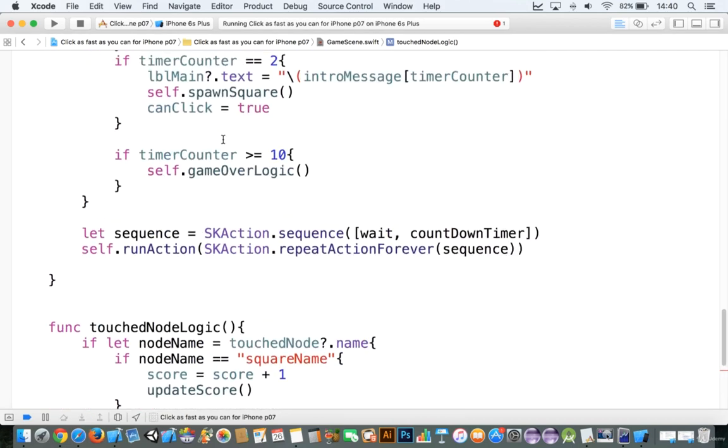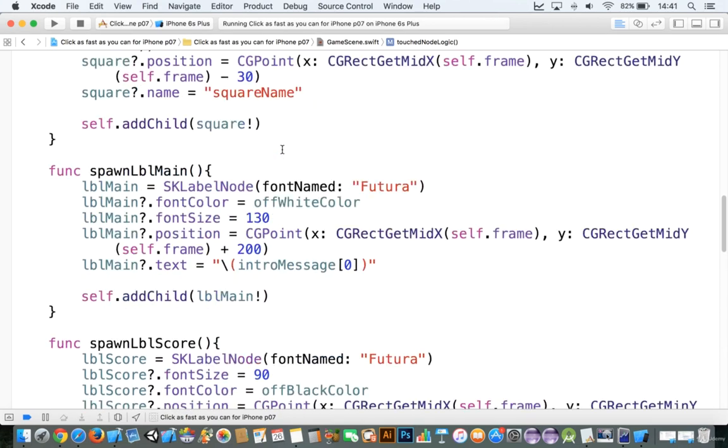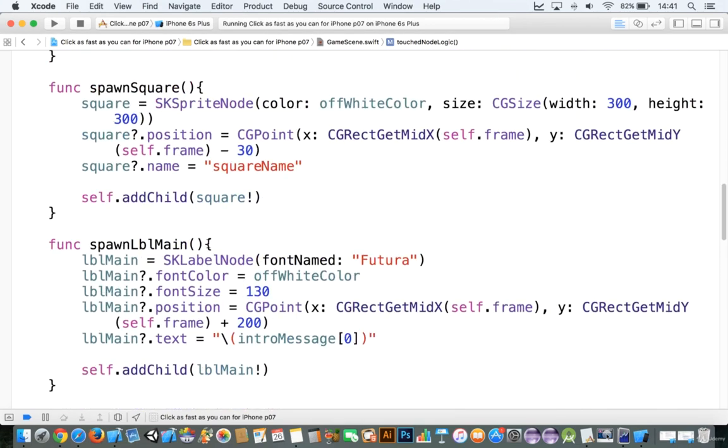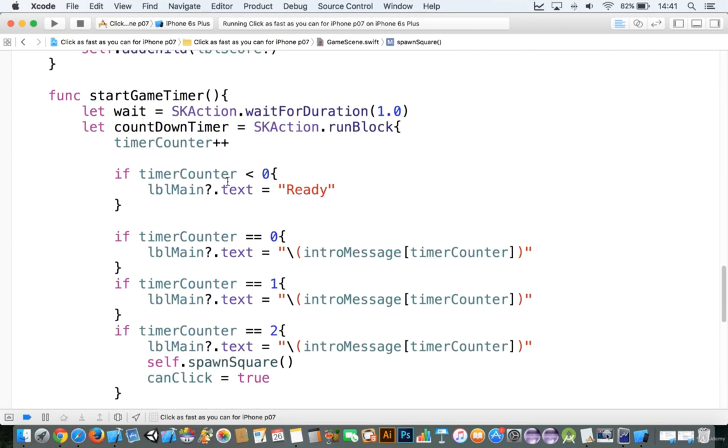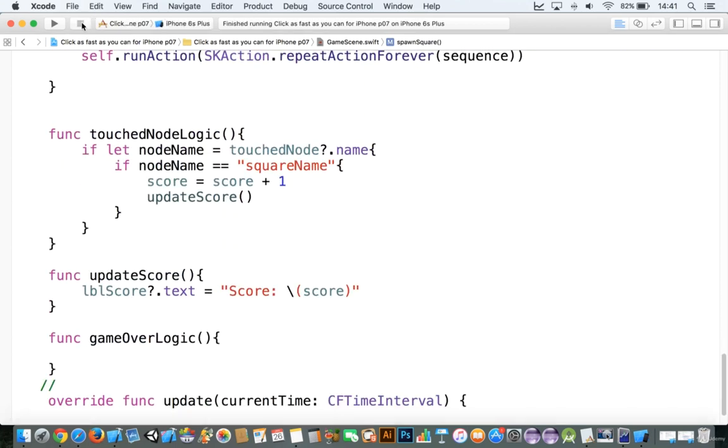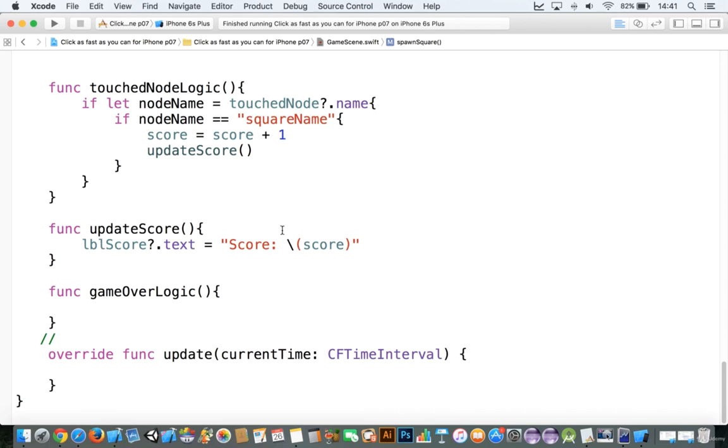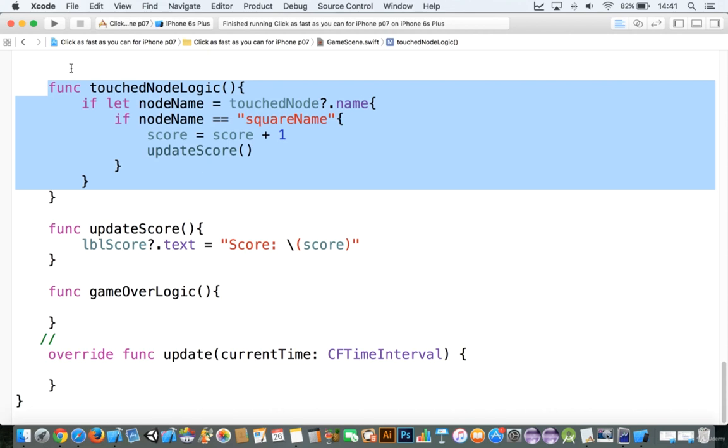One thing you can always do is go back to your square and find out exactly which name it is. This is something that is highlighted. That's something really important about SpriteKit. When you use the name, you use it for quite a bit of logic. In fact, there are ways that you can use the name to pass data outside the function, such as states and whatnot. But in this case, this node logic will let you do that.